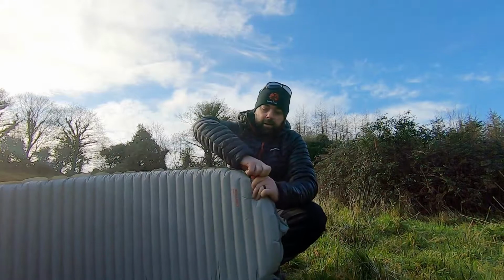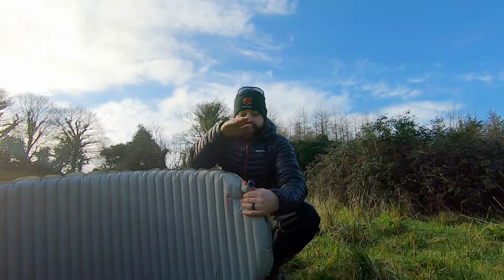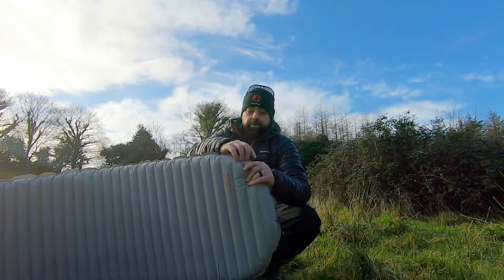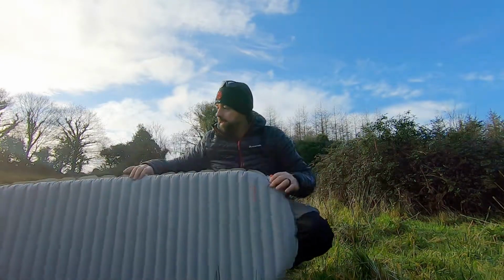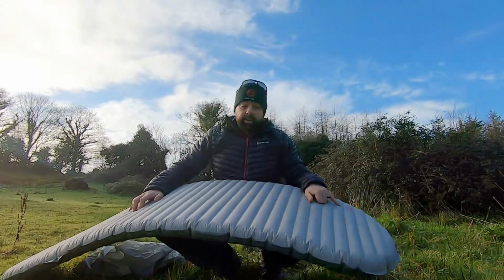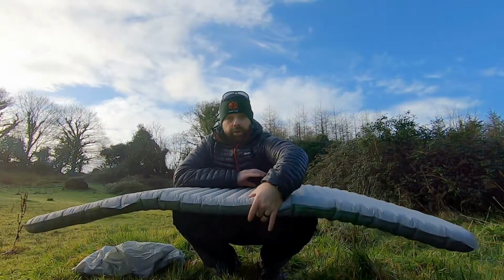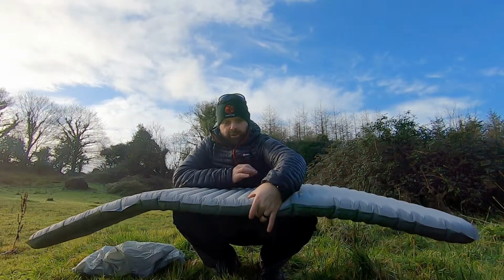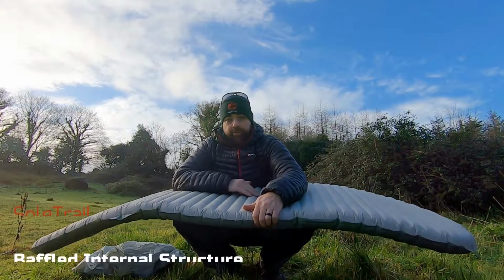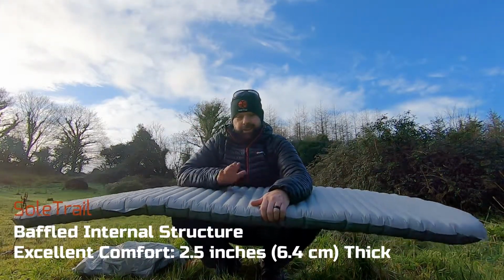When you're complete, you can just take off the pump sack. No air will come out, hence the one-way air system. So I just keep it twisted, and there she is. The one thing I do love about this, well, it's made in Ireland. Gets a thumbs up from me. Even though it is a small, say 2.5 inches, you will never, even if your elbow was in it, be touching the floor. So that's what I love about it.